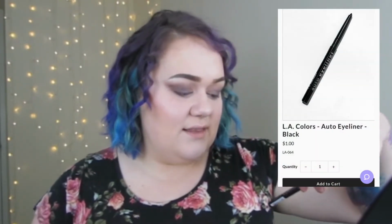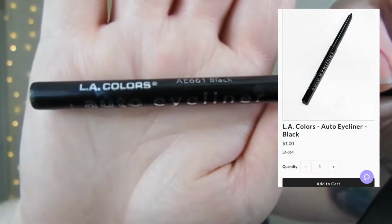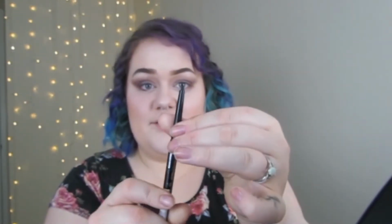sometimes is my eyeliner, so we're gonna see if this does anything to help. We have got the LA Colors Auto Eyeliner in black. It didn't have a liquid liner that I could find that wasn't one where you dip it in the pot, and then I don't do good with those. I haven't since I was a teenager. Once I discovered that felt tip eyeliner was a thing, never looked back. I also haven't dealt with one of these twist up liners in a hot minute either. We're gonna try, you guys, okay?